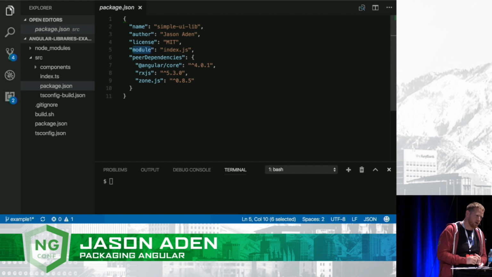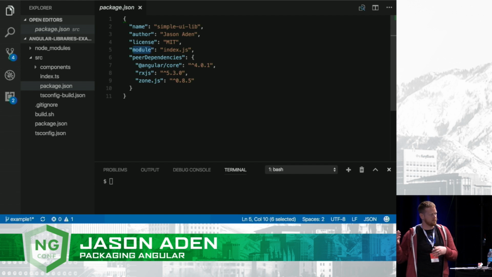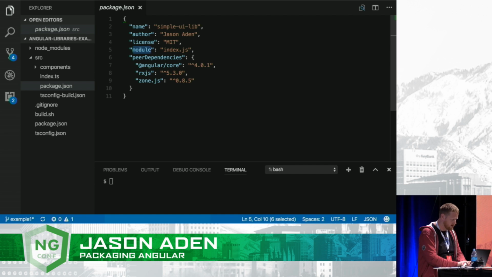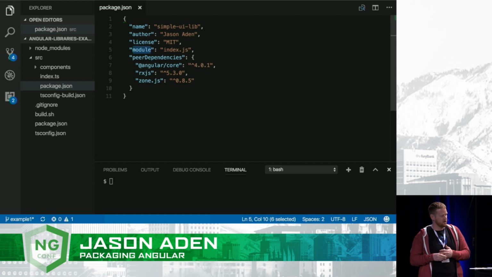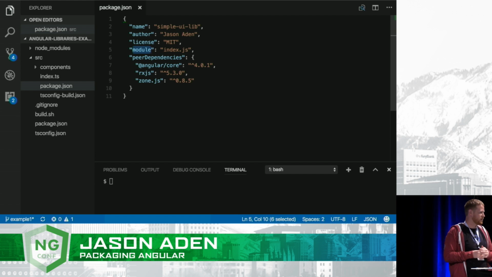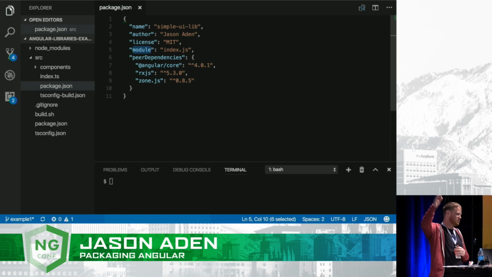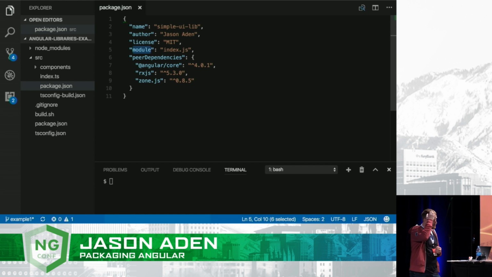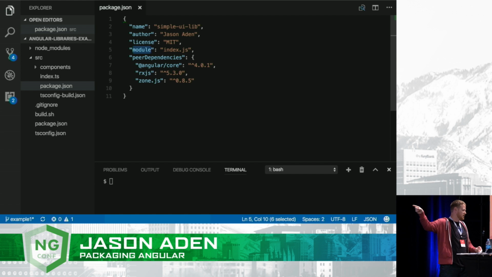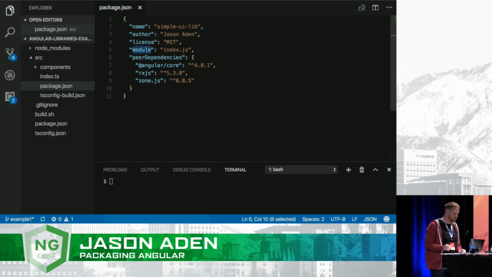If it didn't, if it were in a different format like a UMD format or something else, you might see something like main, okay? Like main is supported by Node out of the box. Module is not necessarily supported by Node out of the box, but it is supported by tools like Webpack. So who uses Webpack for their apps? Like a lot of us, right? So Webpack will read the module key and use the value there.